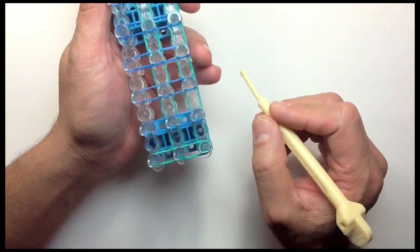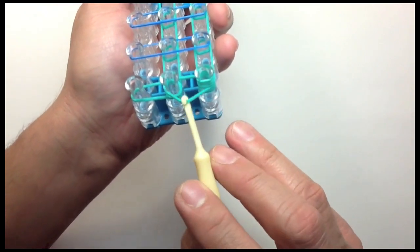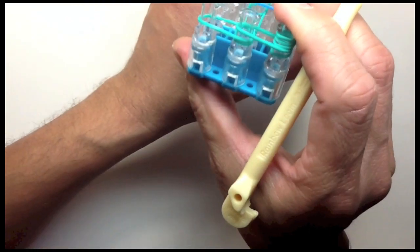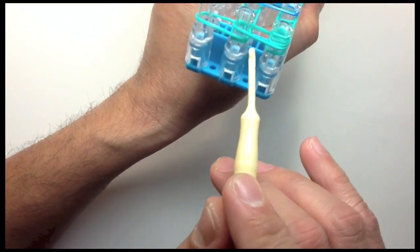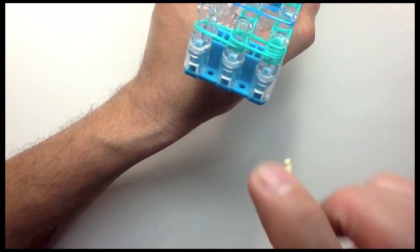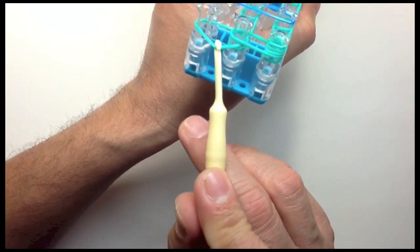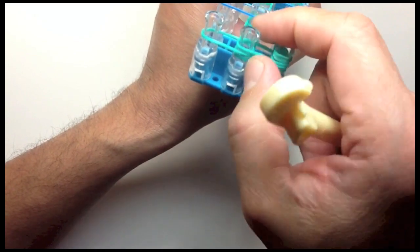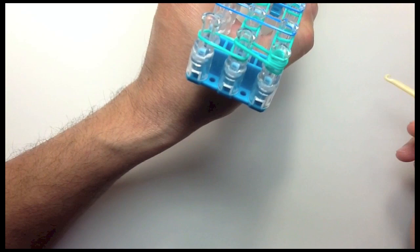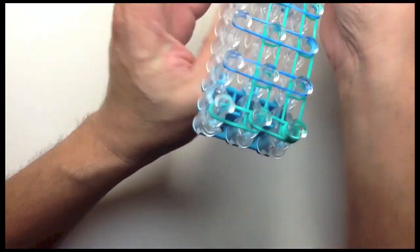Now let us loop the bands. And the first band that we will loop will be this band. But you have to make sure that this band that we are looping is on top of this second band. And if not, you redo your placement for the bands.